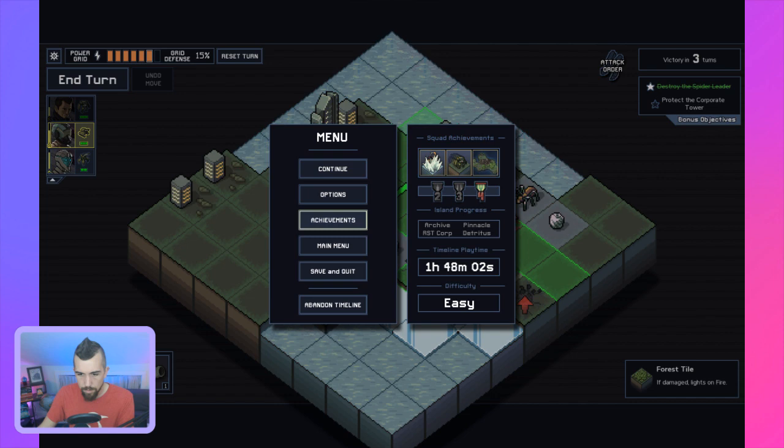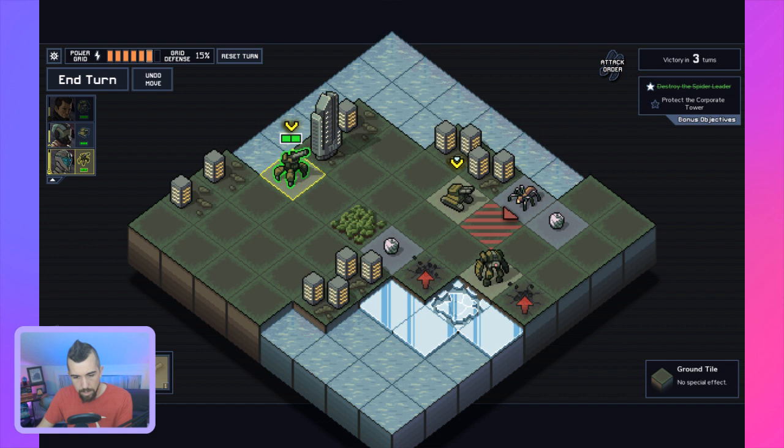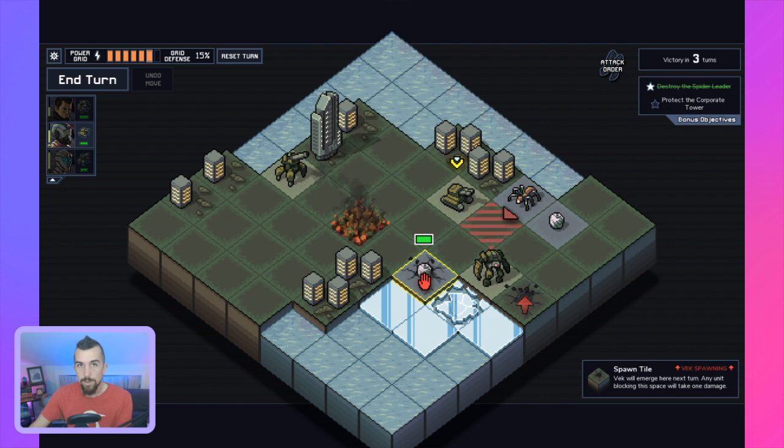How do I want to do this? I could push the spiders into the ocean. Maybe I'll go here with this one and block the spawning effect with the egg, which will kill the egg and also prevent the spawn from happening.